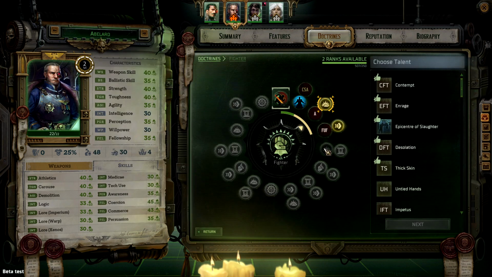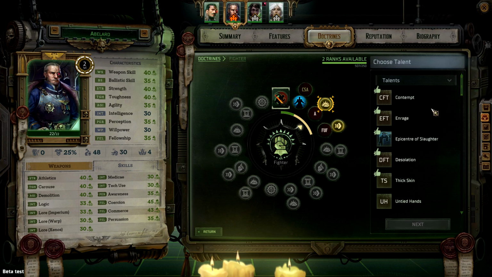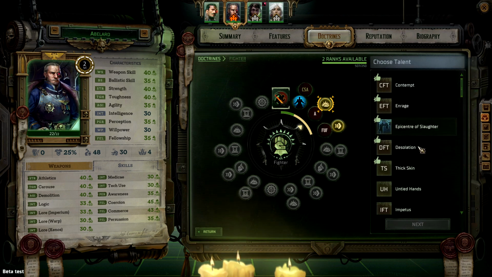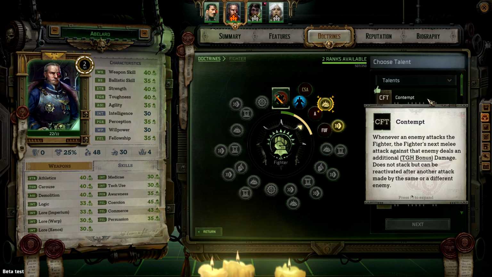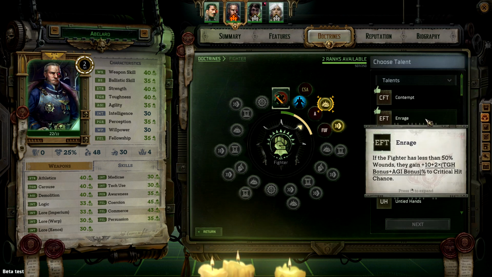Wow. Okay. Fighter Doctrine. So first one increases movement points of the fighter by 4. That's your keystone ability. Huge. Then we choose a talent. Whenever the enemy attacks the fighter, the next melee attack against that enemy deals an additional toughness bonus, additional 4 damage. Does not stack but can be reactivated after another attack made by the same or different enemy. When the fighter has less than 50% wounds, they gain a 10 plus 2 times the toughness bonus plus agility bonus. So like 7, 14 to critical hit chance. So we're talking like a 24% critical hit.